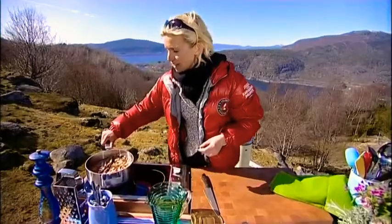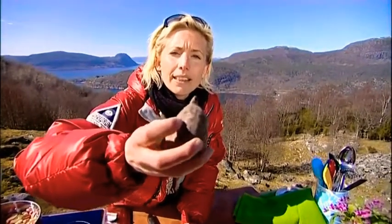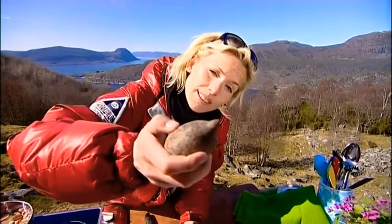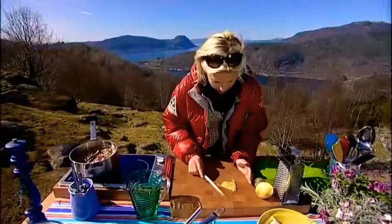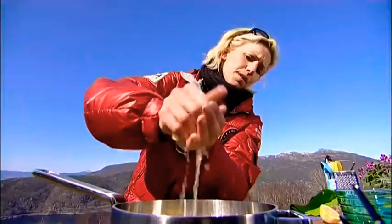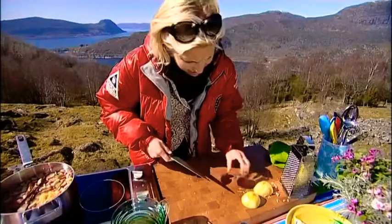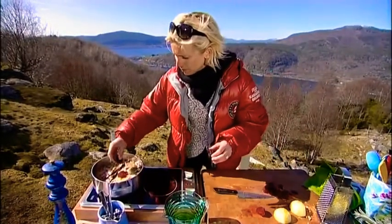Bring the casserole onto the heat, and then we're just going to add juice and zest from 1 lemon and the beetroot. Just peel this and slice a big slice of this and add that as well to the soup. And this was for the nice intense red color. Zest. Lemon juice. So I said 1 slice of beetroot, but make it 2 slices. Lid on and just leave it on for around 10 minutes.